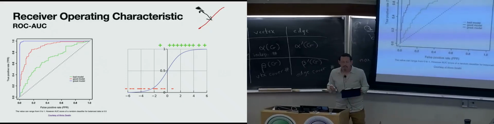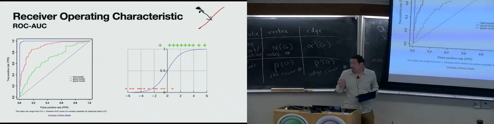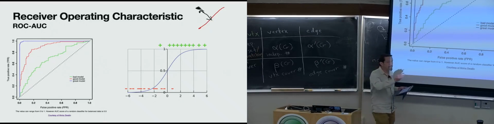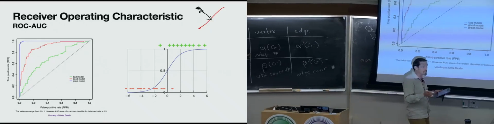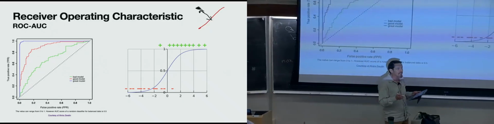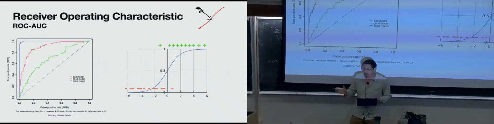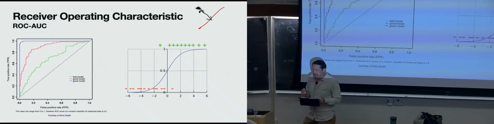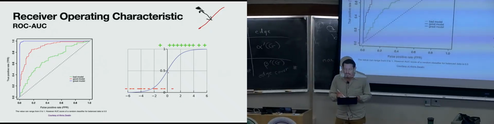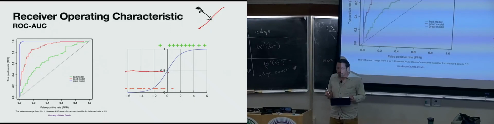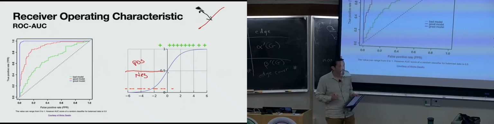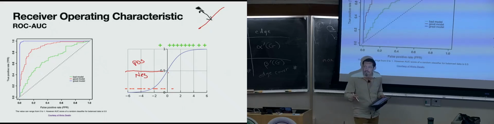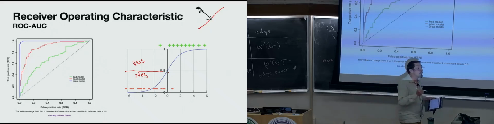Now, the probability is used to put the decision boundary in the right place. That's our loss function, that probability, that logistic. But let's ignore that for a second, because what we really do is we say, hey, anybody whose probability is just over 0.5, you're a positive class instance. And anybody whose probability is just under 0.5, you're a negative class instance. Even though we have these probabilities, we're making predictions in an all or nothing way.